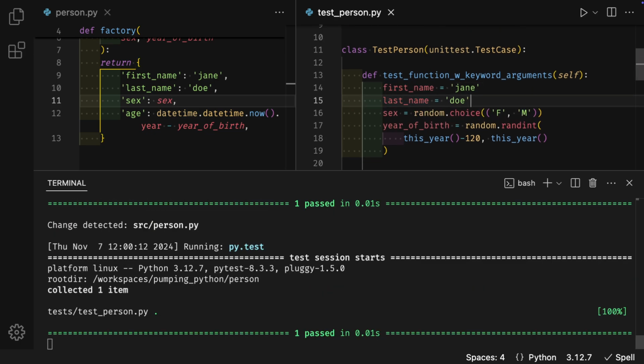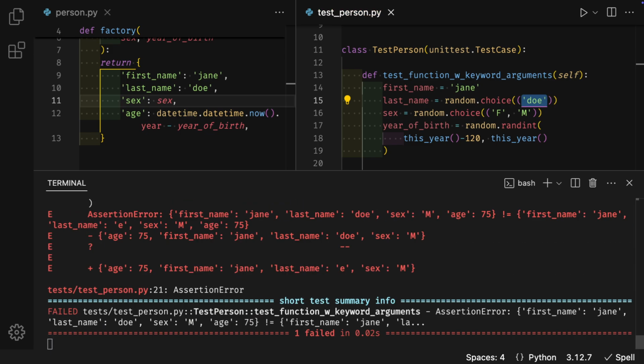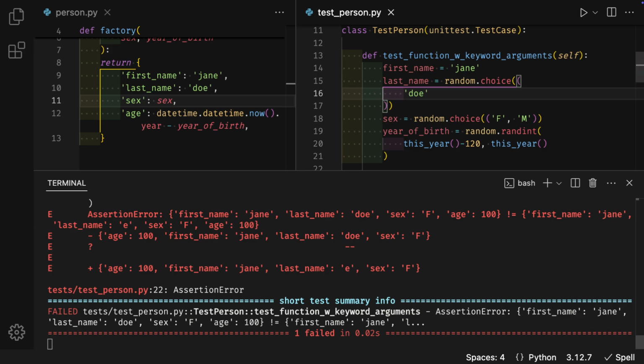I'll do the same thing for last name. To the left of Doe, random.choice, parentheses around Doe, parentheses again. Enter to the left of Doe, enter to the right of it, backspace.